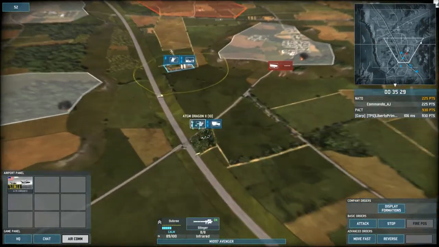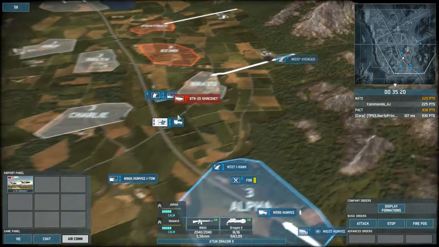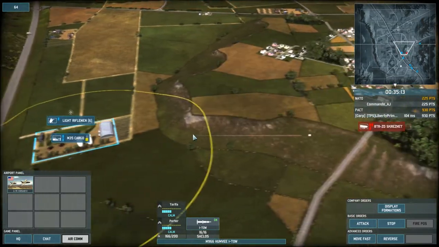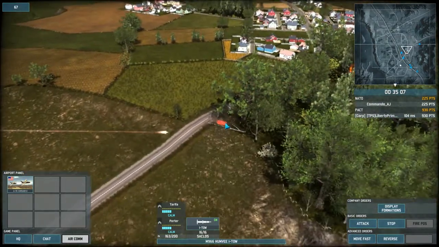Come on, these dragons, get them. Ready to blow up the tank, sir. Come on, dragons, get them. You and your dragons need to get them. I need to get my Avenger out of there. This is actually really bad. I should have secured a lot of stuff earlier. A lot of stuff, right? Oh, this is really bad.